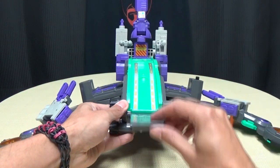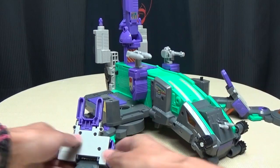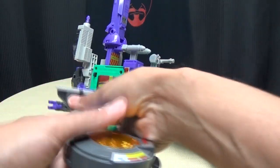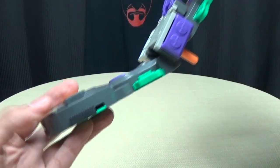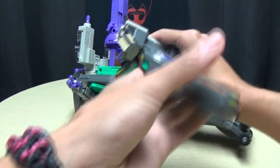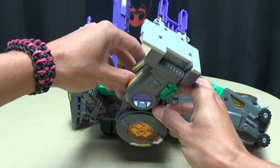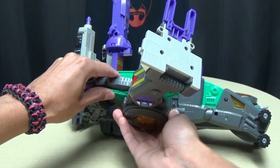You want to flip up this section of the main ramp, flip that up, flip out these two little guns right there. And now you're going to come to this section right here, and you're going to flip them in. There are these buttons right here, these little sliders. Basically what they do is move little clamps that open and close. And they will go onto these little black posts right here. So you want to make sure that you push this down as you bring these two pieces together, and that will lock that panel in place like that.